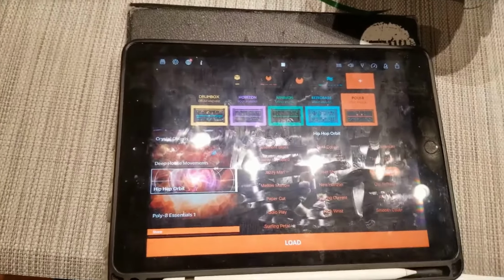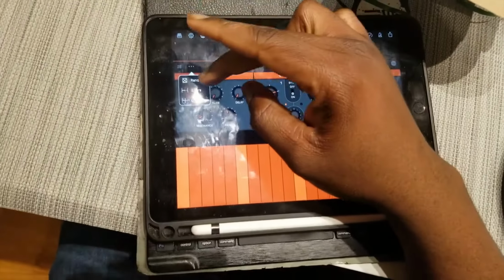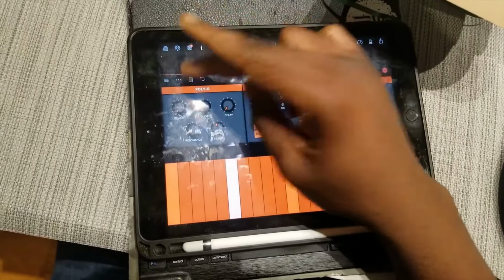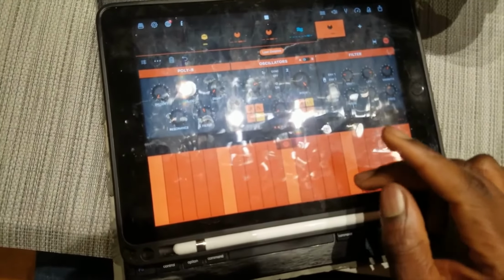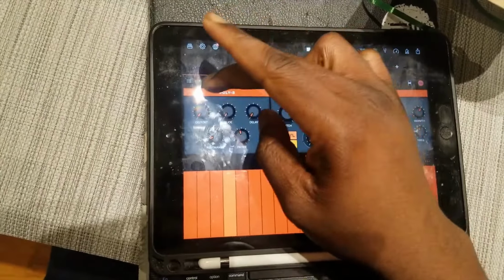I'm gonna add one more layer because I want... Okay, this is the sound I needed. That's what I was trying to find. Something with a nice high lead. No, that's not. I need a full scale on this one.